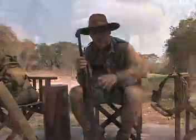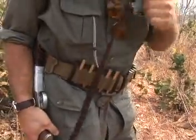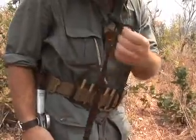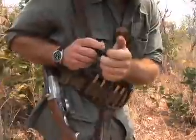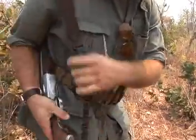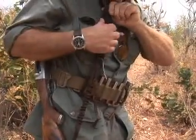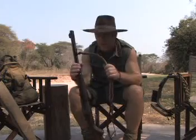Second thing, you're going to be carrying a heavy rifle, whether it's a 375 or a big heavy double like this one right here. This is a 600 Nitro and it weighs 15 pounds. Our TexasHuntCo sling is designed to be the most comfortable piece you can have going for you. Make sure you have a good sling on your weapon. You might want to take it off for close conditions if you're going after a follow-up shot on a wounded animal, but walking all day long can get really old if you don't have a nice, comfortable way to carry your rifle. The Master Blaster from TexasHuntCo satisfies that demand.